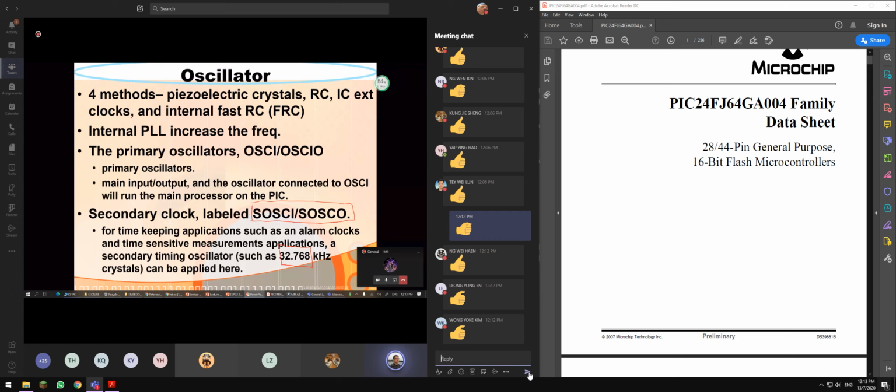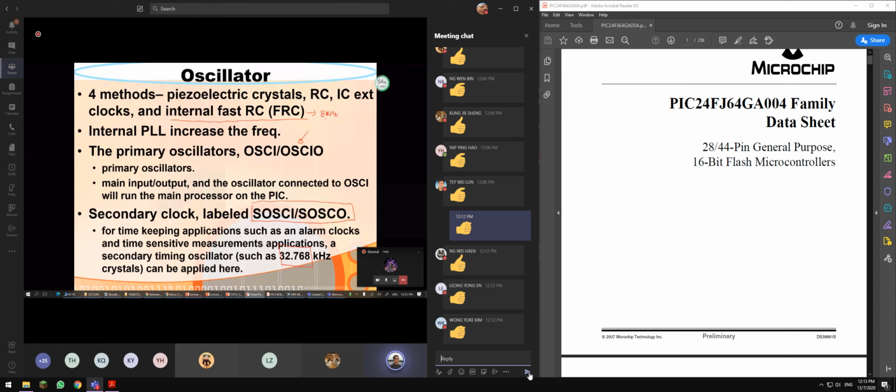In a lot of situations, we use an external oscillator. However, the beauty of the PIC24 is that it comes with an internal fast RC, FRC. So we will choose the internal FRC, which is 8 megahertz.